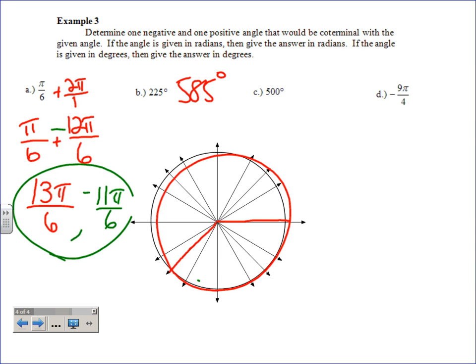But now what you're going to do, and this is sometimes the harder one for people, is you have to subtract 360 from that. Negative 135. Is that the only negative answer you could get? No, you could just keep going around the circle the other way. And you just keep getting more and more answers. I just want one of each. Any questions? Well, C and D are for you to try right now, Ben.